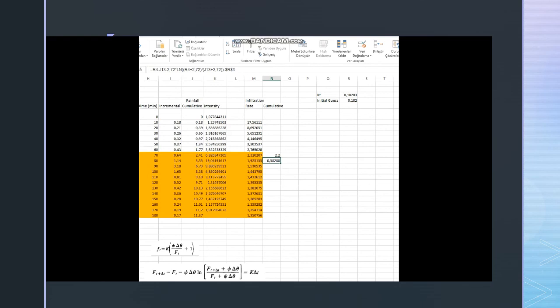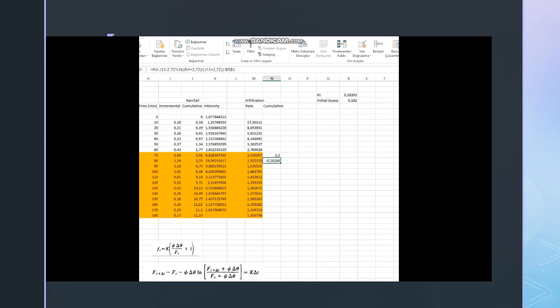So my initial guess, let's modify this one, because right now we are going to change everything, because we will not take it out anymore. Rainfall in cumulative infiltration, we are going to choose the previous one. So I will modify and then I will scroll down. Okay, how are we going to do this? We are going to check R4.